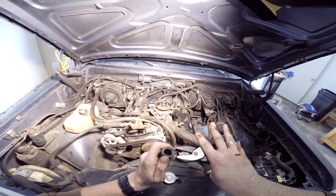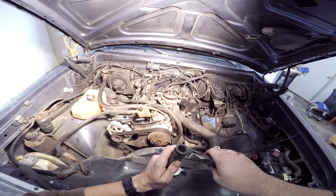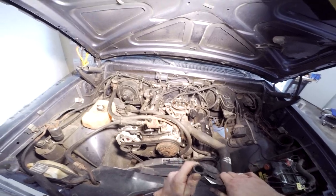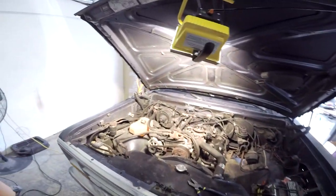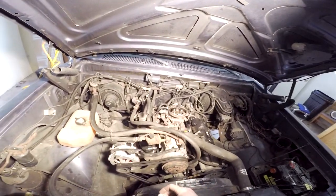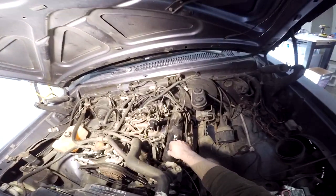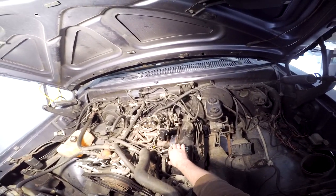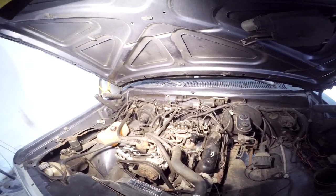There we go. Set that, grab this and set it here with our other stuff. All right, so that's done. Now I'm gonna go get a plug I have that's a high temp plug, and we're just gonna plug it right here on this check valve, because I'm not gonna do that back half until I get the new headers, whenever I do that.